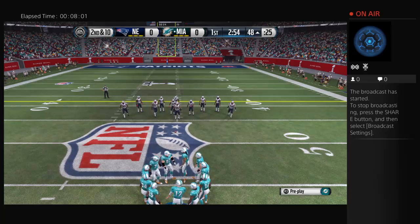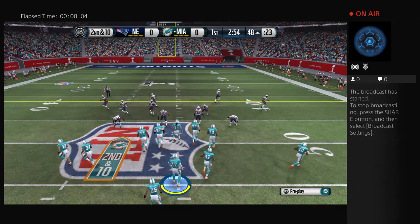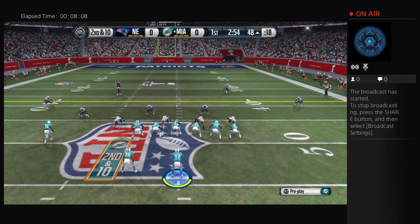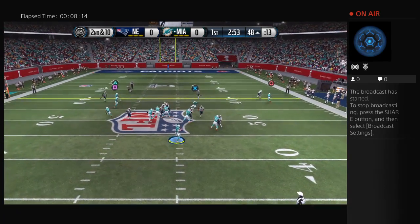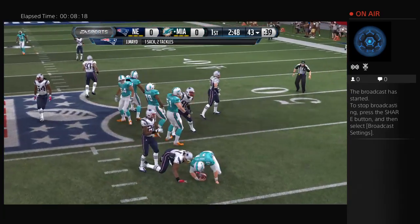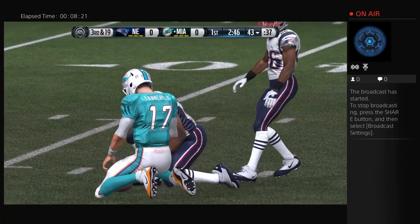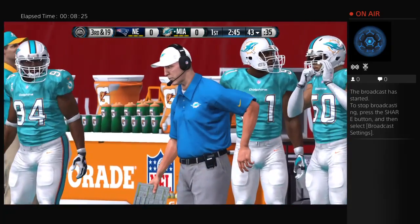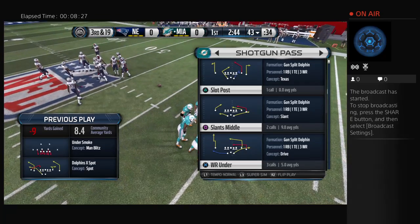That's 2nd down coming up. And Williams is a running back, but he's in the slot for this play. From the gun, Tannehill. And he's taken down. Well, I know this feeling. When a blitzer's coming, nobody's there to block him. There's nothing you can do as a quarterback but try to protect yourself because you're going down.